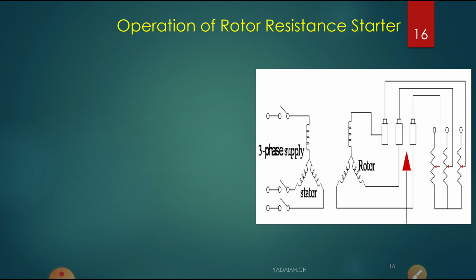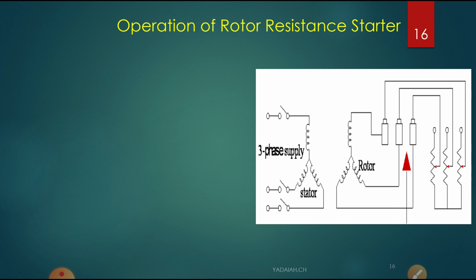The torque is enough to rotate our rotor. If the rotor rotates, the slip value decreases and rotor speed increases. If the rotor speed increases, then what will happen? It reaches nearly 80% of its rated speed. Then what will happen? The slip value decreases. If the slip value decreases, the EMF induced in the rotor circuit also reduces, and this limits the stator current.